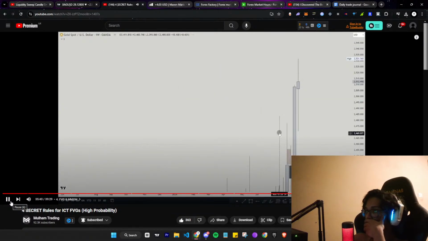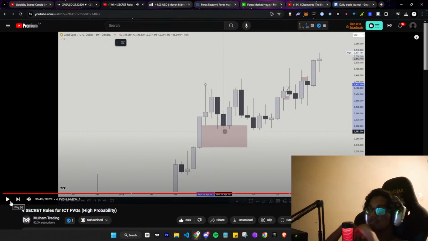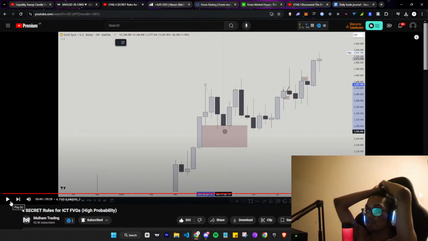Even if I go to the monthly time frame or weekly time frame, that's going to be the way. If you see here, we had a fair value gap. It's a range to external range. And yes, we always ask that question: do we have a clear range here? Yes, we have a high. The higher time frame just gives you context as to where price is moving, but it doesn't mean it will eventually move there.